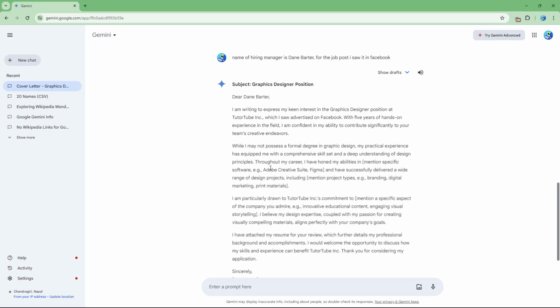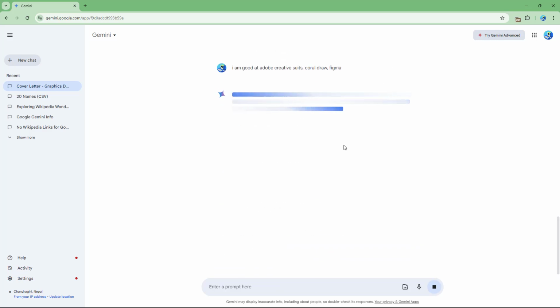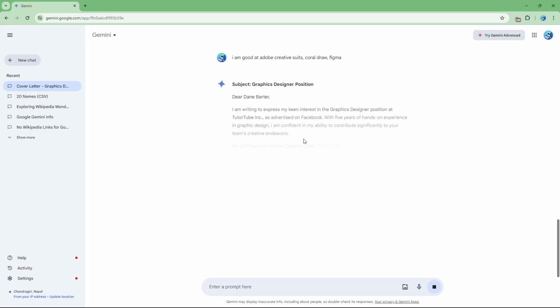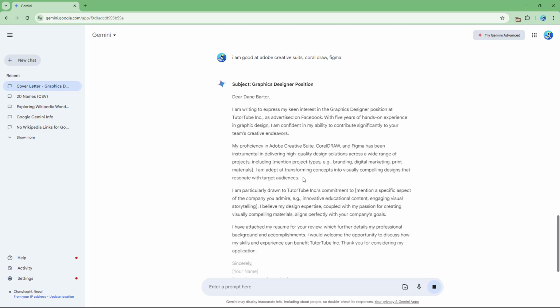So I have honed my abilities right here. So let's say for example, I am good at Adobe Creative Suite, Corel Draw, Figma, just like this. So if I were to go around and do that right here, then what happens is that it goes around and adds that right there, as you can see right here. So mention projects like branding, digital marketing, print materials.